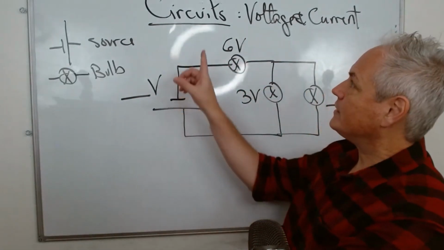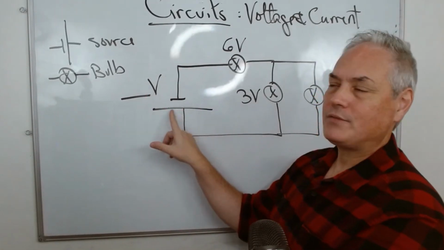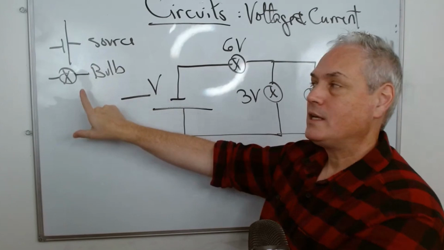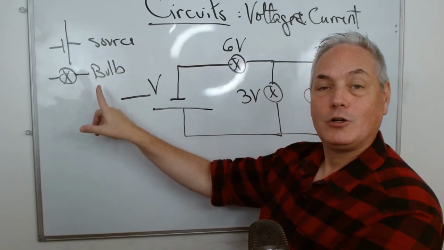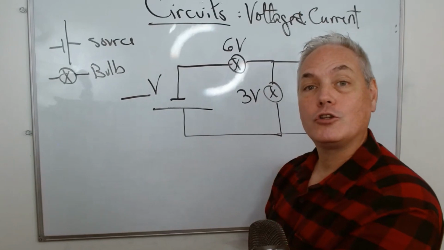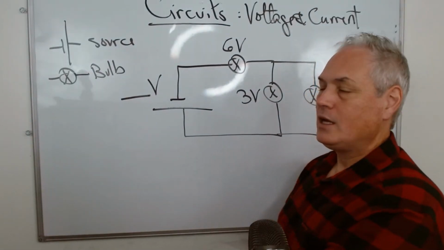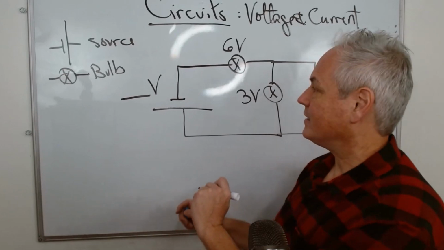First of all, you'll notice that we are using symbols in circuits. Here, this symbol means a source. The circle with the cross is a bulb. Always remember to use a ruler when you are tracing those on your evaluations. It's always neater and cleaner. Otherwise, let's see what we can look into.